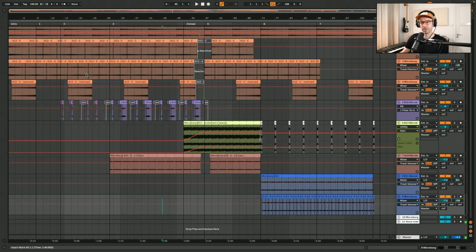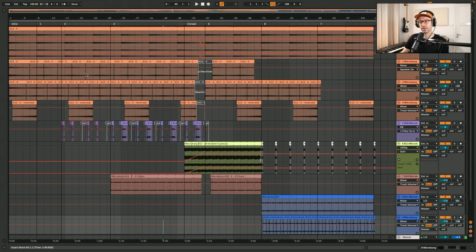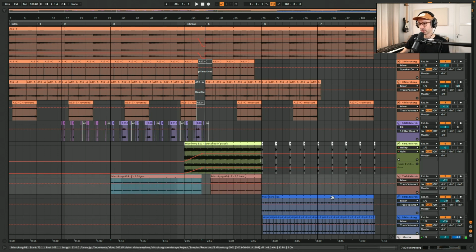It has 9 different layers and I used 5 different sounds from the MicroKorg that I designed myself. So I didn't use any of the presets of the MicroKorg, and they're all color coded. You see there the first 4 layers is one patch, then it goes to the purple one, yellow, the sort of salmon color, and then the blue one. So let's start with the first patch and the first 4 layers of this soundscape.